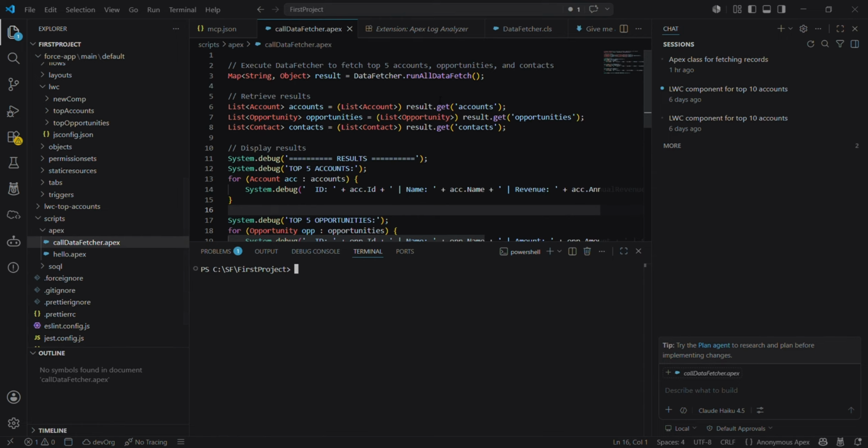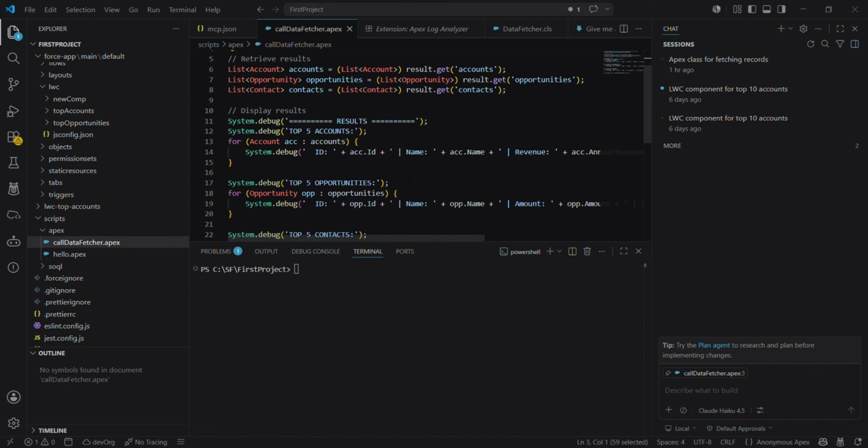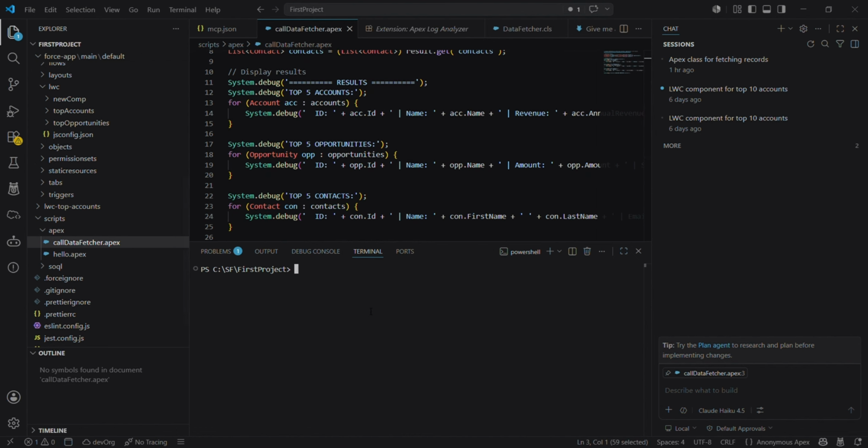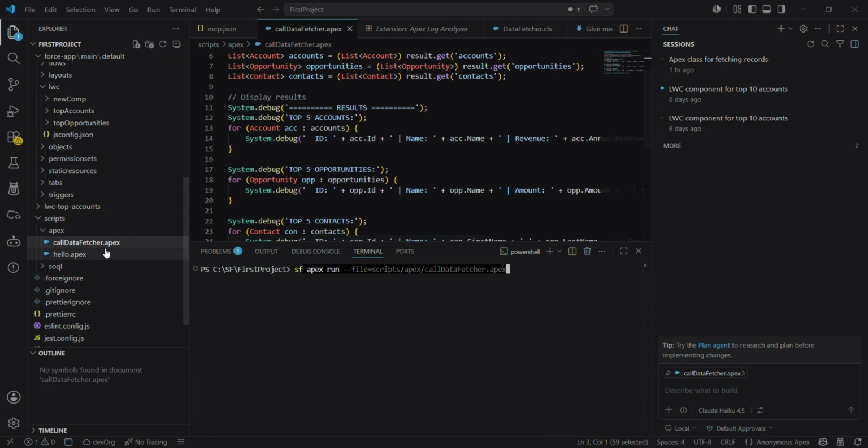Over here, I am calling my DataFetcher class which I have just shown you. This is a normal class, and it will fetch the top count opportunities and show me the logs. In order to execute this, we can use an sf command. This is the command. You can also find the execute option in VS Code if you configure the Apex extension: if the file extension is .apex, you'll find the execute button within VS Code that can directly execute the file.